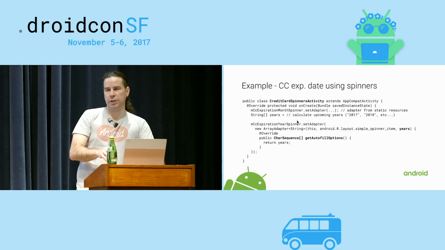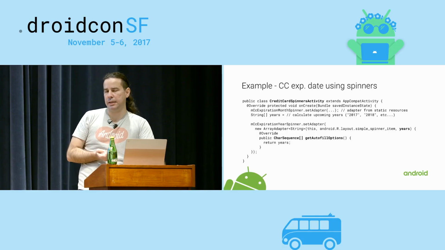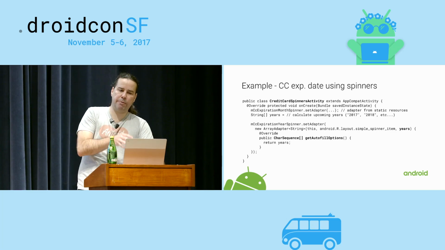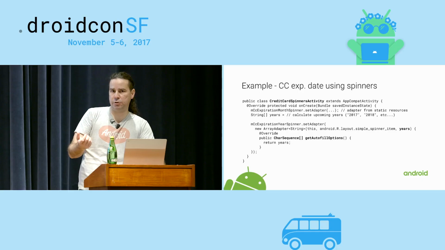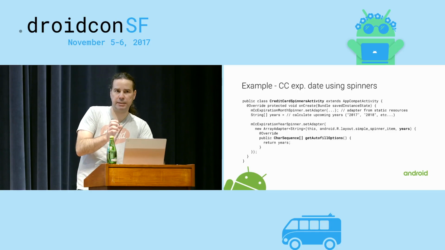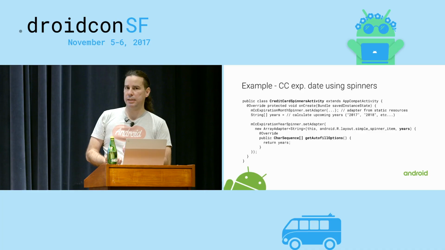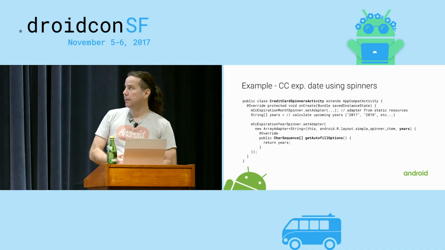Now, this is the only hint you need to give, but the trick here is you need to tell the service the meaning of these values, right? Which values are going to be on the spinner. So let's say for the month, you're statically generating the months, reading some resource from an XML file. In that case, the array adapter class will automatically set the autofill options that are sent to the service, because they know that this data is sanitized. They know that this data is coming from the resources, so it doesn't have personal information.